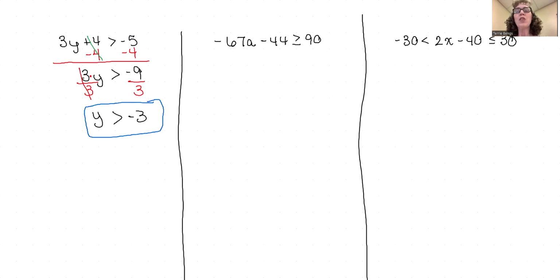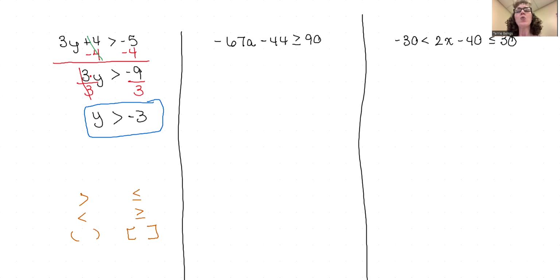Now, sometimes you may hear something called interval notation. What we have here is an inequality form. If we want to put it in interval notation, we want to use this form, but with parentheses and brackets around it instead. I'm going to draw a little thing down here. If we have a greater than or less than sign, we use parentheses with those. And if we have a greater than or equal to or less than or equal to sign, then we use brackets. So let's go back up and look at our problem.